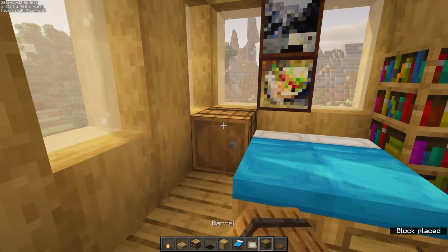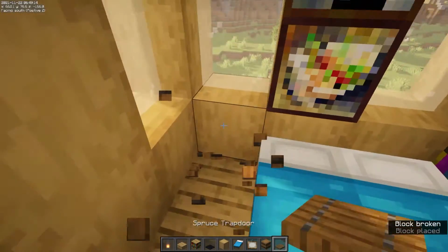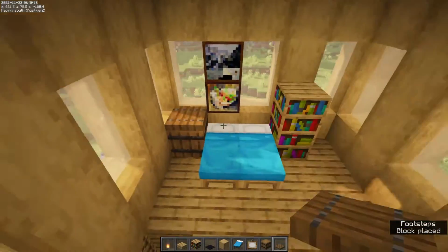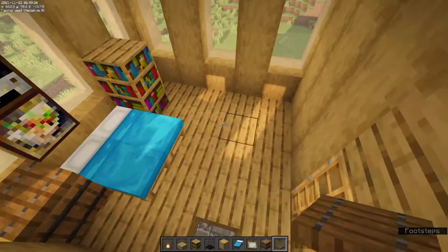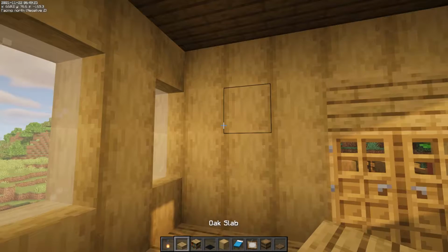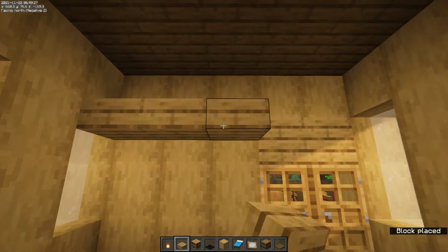And then if we also do a barrel and a barrel this way and a trapdoor on top, just to give you a little bit more bedside storage. And then I'm gonna do a couple of shelves here.